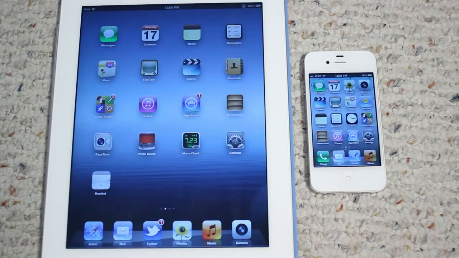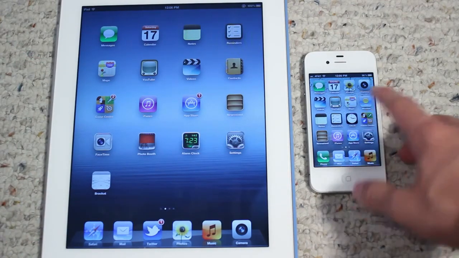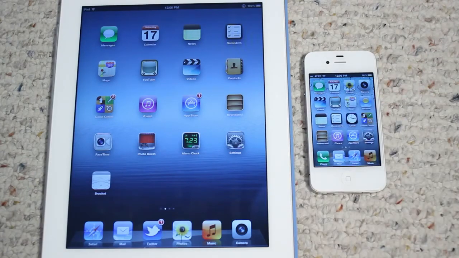So there we go guys, that's just a pretty general test of the speeds on the iPad 3rd generation versus the iPhone 4S. Altogether, from looking at the results of this test, they're very similar devices. The iPad 3rd generation did load some of the web pages a bit quicker and open some of the applications a bit quicker. So you could say that this device is faster, and it got a better Geekbench score as well. However, this iPhone 4S is of course more than 2 days old, and that may be some of the reason why it didn't load everything up to par with the iPad 3rd generation.